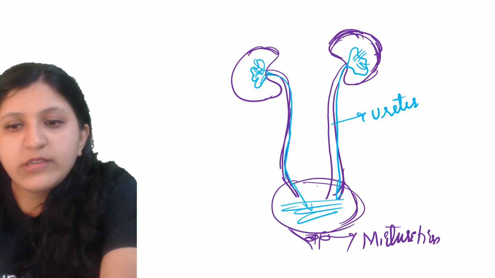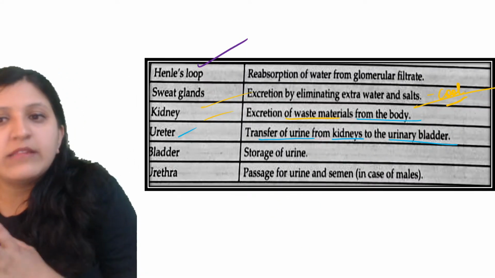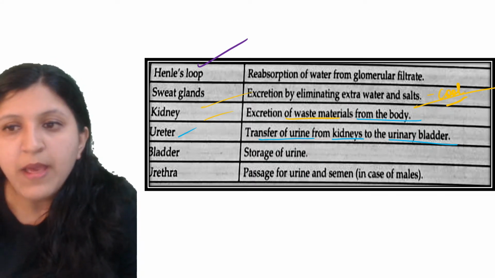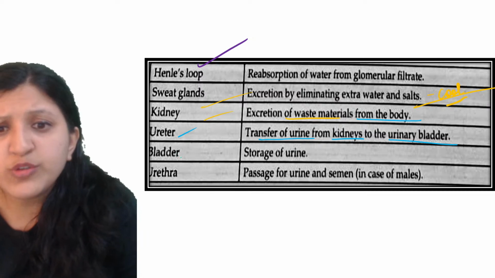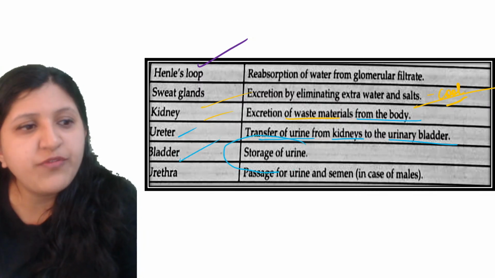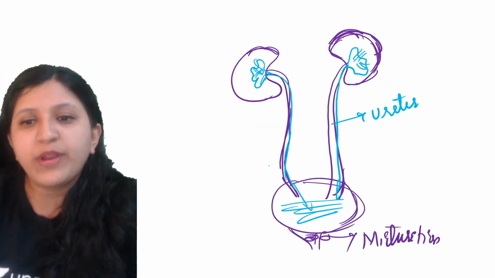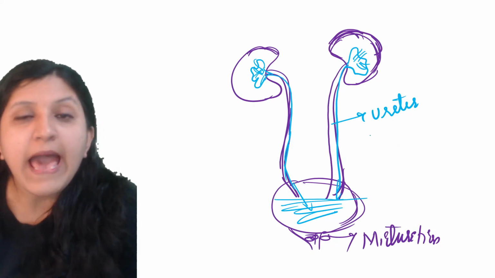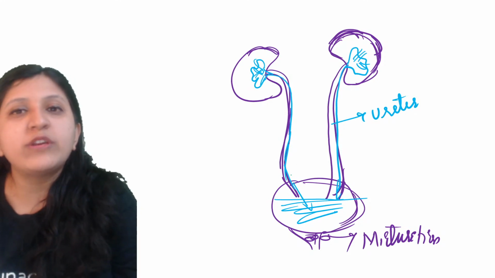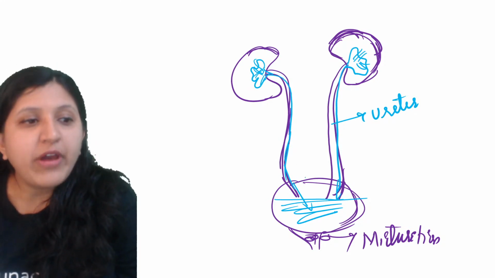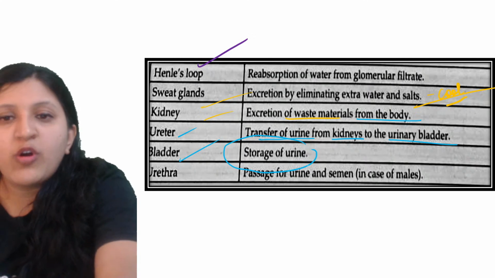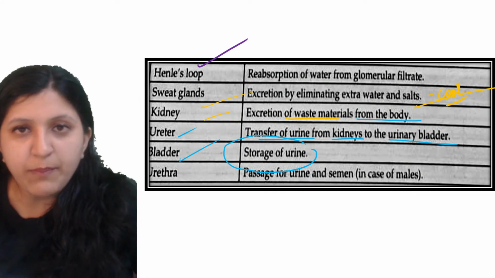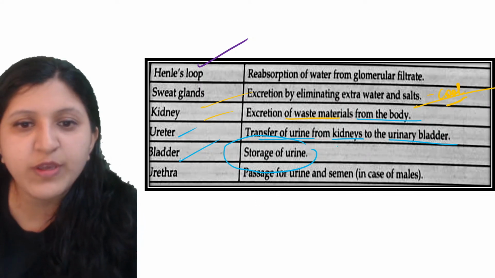So this ureter will basically connect the kidney, and the transfer of urine from the kidney to the urinary bladder is done. The bladder is given for storage of urine. Urine storage is done until it is 2/3 full, so one would not have an urge to urinate. After it is about 2/3 full, one would have the urge to urinate, or if it is completely full also, so the urination process has to occur. So storage of urine is done.